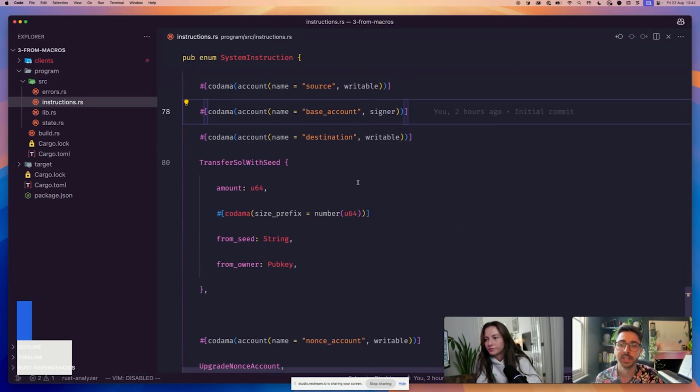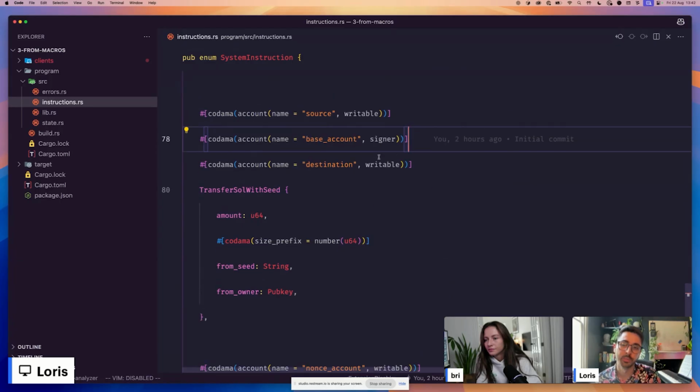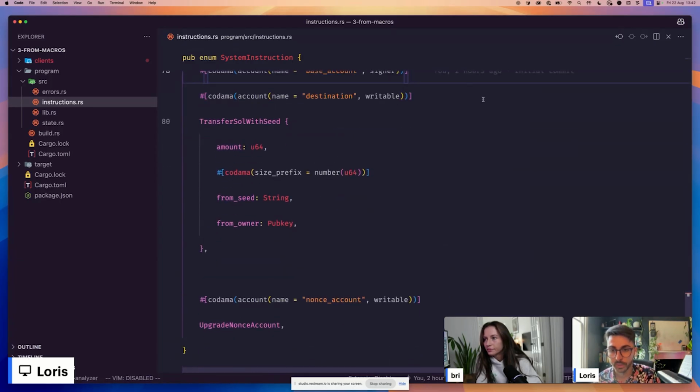I want everything to be right next to your actual code in the program, which will be super helpful. And actually, this is probably an interesting one to notice: by default, if you just use string, Codama is going to infer that this string is a UTF-8 encoded string, which is what most people use, and that is going to be prefixed with a U32 number, so we know the size of the string, so we know when to stop reading it, so we know when to grab the next attribute, right?